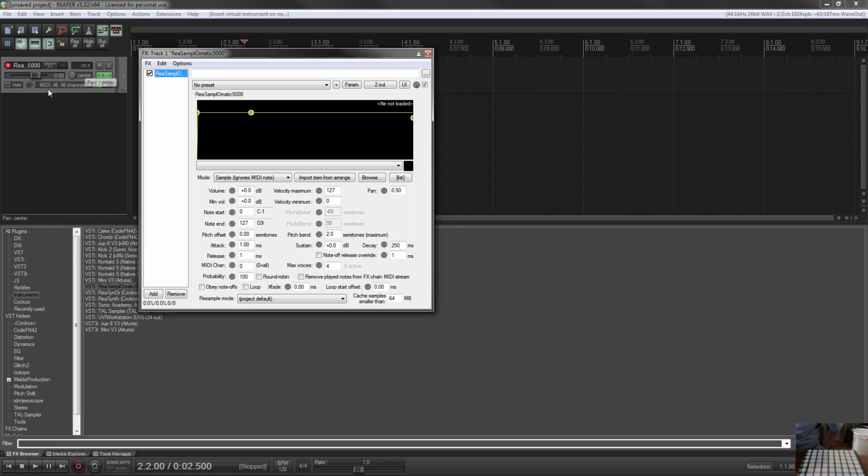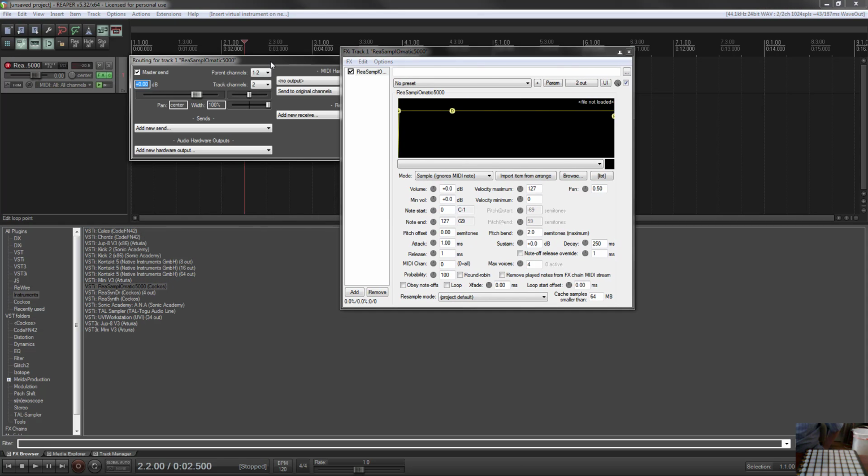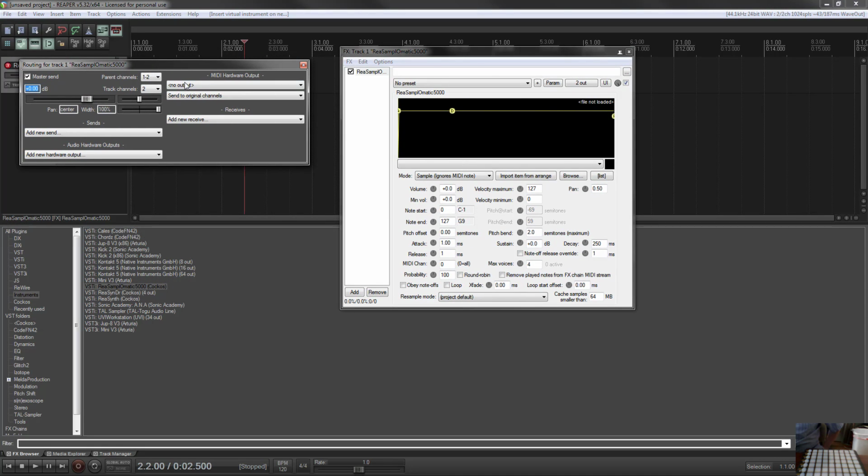Before we go anywhere, you want to do one thing. You want to go to your input, your sends, receives. Might look different in your version of Reaper. The I/O button. So we go here. Well, let me reopen that. We go here, and here's what we want to do. So you see MIDI hardware output, no output. We've enabled the output to the Launchpad. You're going to select the Launchpad here for the output on this track.